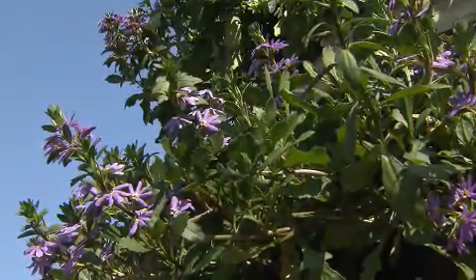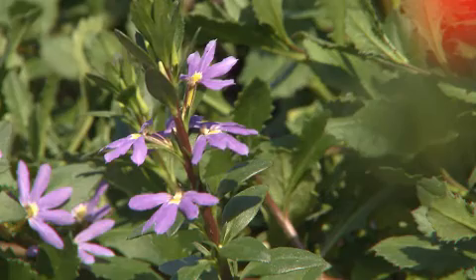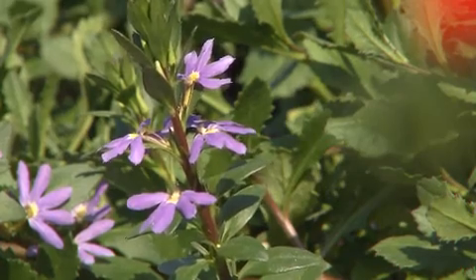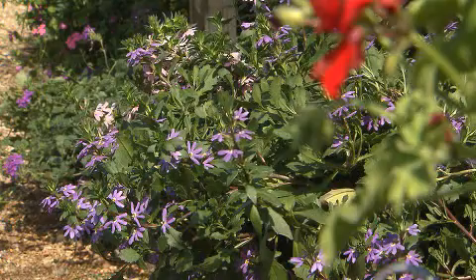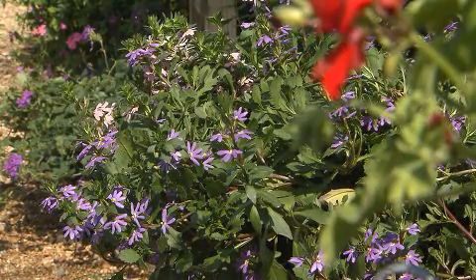Plant this in a wonderful sunny area. It's relatively drought-tolerant, so don't overwater this plant. Wait for it to show a little bit of drought stress before you irrigate, and then irrigate deeply and thoroughly. It doesn't need to be deadheaded. It stays neat and clean all through the summer, and has a low-growing habit, so it's very nice in the front of flower beds.